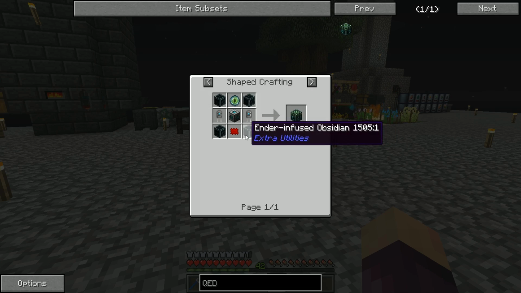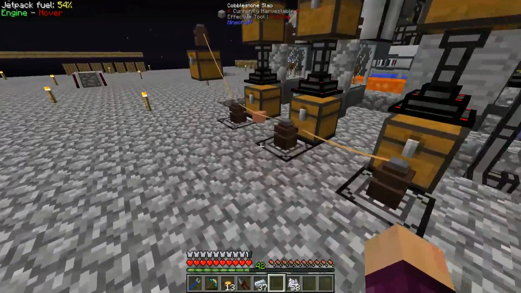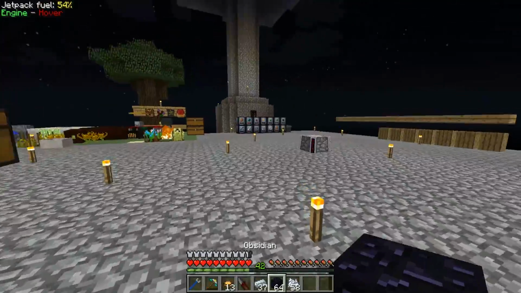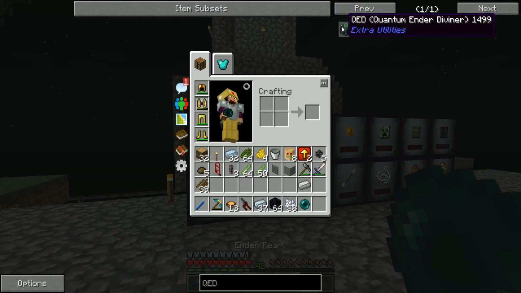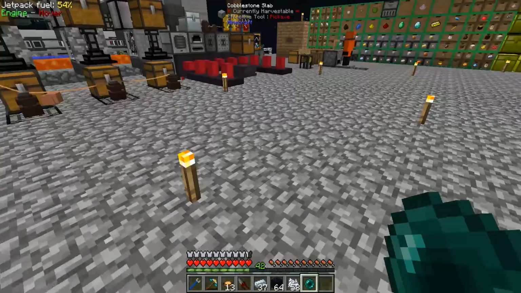So thankfully, ender infused obsidian is super easy to make. It's 4 obsidian and 1 ender pearl, so we can do that really easily. We've got all of our obsidian sat over here in this cache. Let's go ahead and take that, and then let's take I think just 1 ender pearl will do us, to be fair, because we only need 4 ender infused obsidian to make the QED, and you make them in batches of 4.